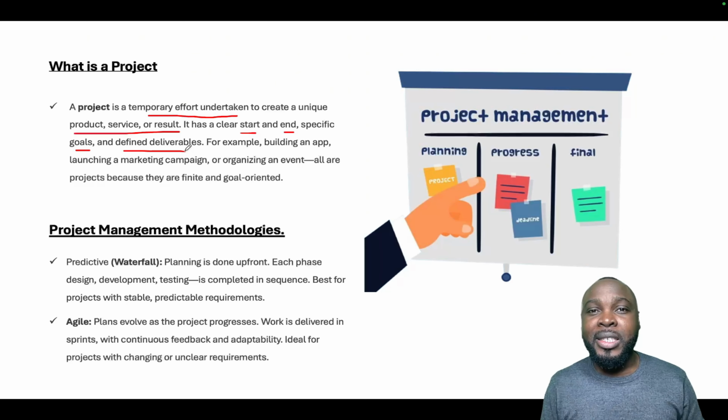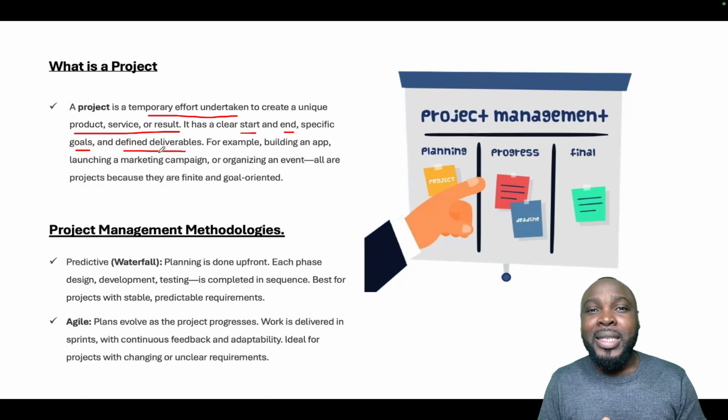So for instance, we want to build a software. What do we want to do? We want to build a software. So that is the goal. And the software we want to deliver, what would be the things that will be delivered? We want to deliver a software where people will be able to learn easily. So the features that will make people learn easily are the deliverables of that software.